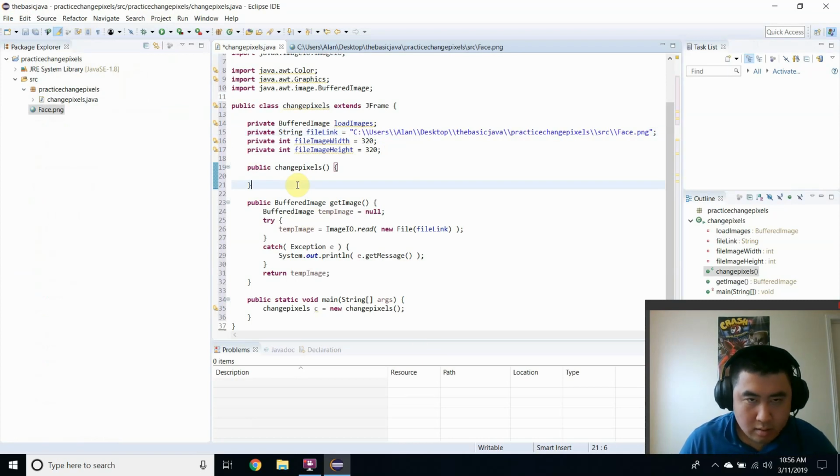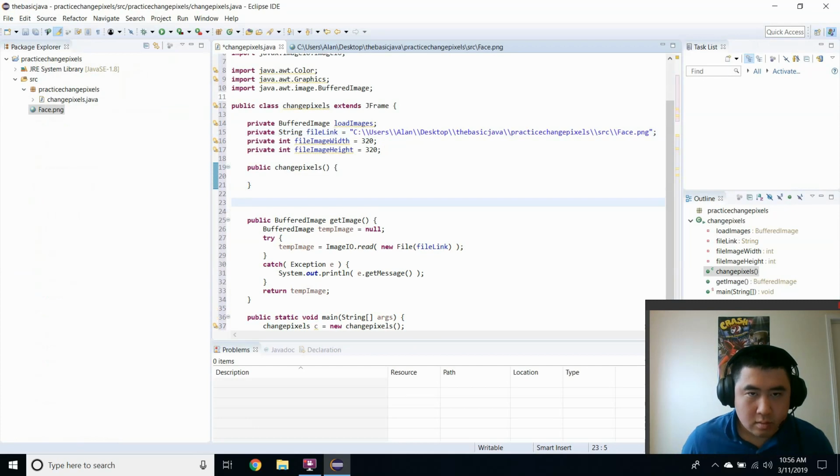So create another. This time I'm gonna create another subclass called void, which means task only, does not return any object.